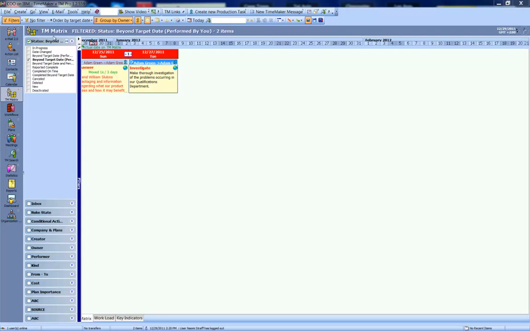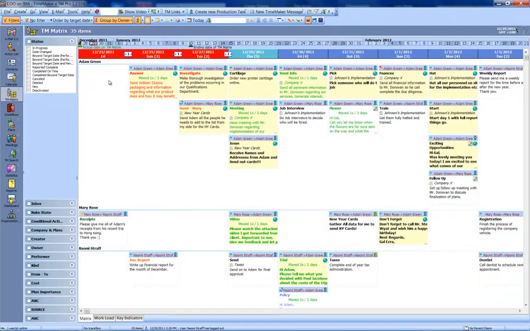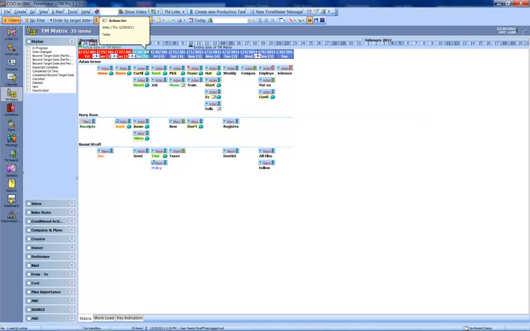Now we'll clear the filter again, and we'll make the format smaller by clicking Ctrl 3. Next we're going to go to the grouping Group by Creator. All this does is show the task creator's name on the left. Next is Group by Current Handler. This shows the current handler's name to the left.